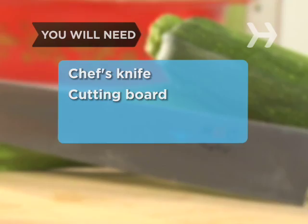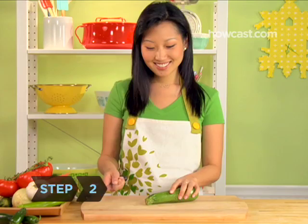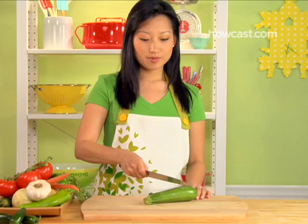You'll need a chef's knife, a cutting board, and a vegetable to cut. Step 1. Wash and peel the vegetable if necessary. Step 2. Grasp the knife in your dominant hand, holding the handle close to the blade with 3 fingers, your middle, ring, and pinky.